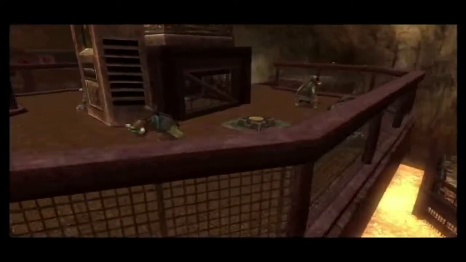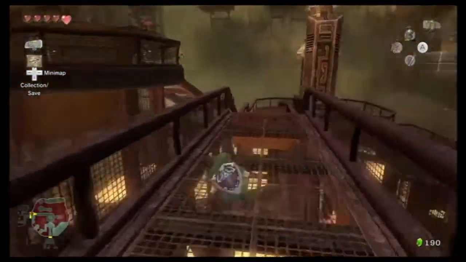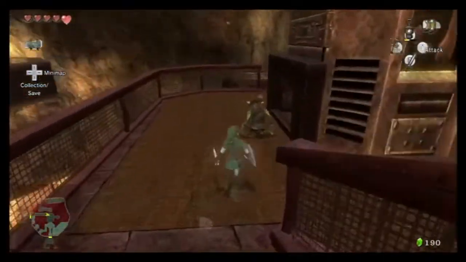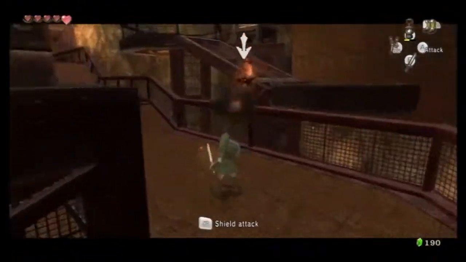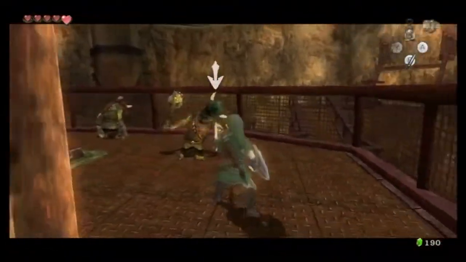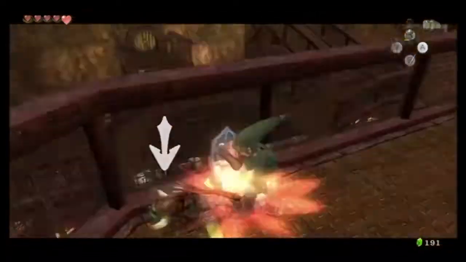And there's a switch over there, and so, just like every other switch in this temple, let's go press it. But like I said, it basically shows you exactly what you need to do. There's nothing confusing at all. It's just very, very linear. And none of the puzzles are hard at all, either, which is kind of sad, because this temple could have had some very good puzzles. But anyway, let's take some of these guys out who are trying to stop us from pressing our button here.